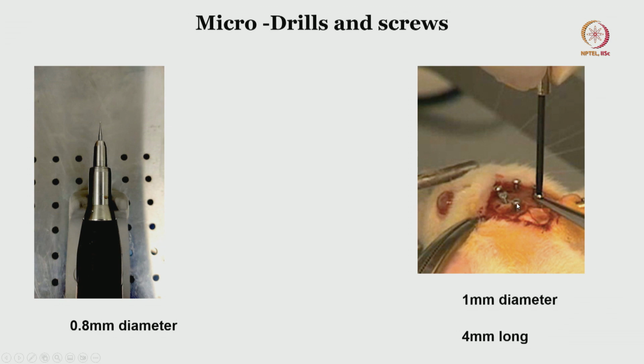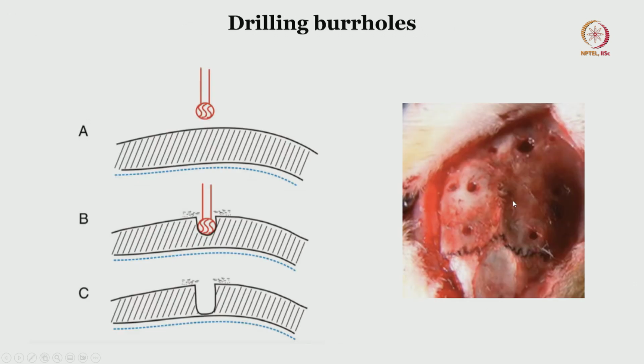Implant the stainless steel screws, leaving a gap between the surface of the skull and the top of the screw, so that the dental cement or any metabond adhesive layer that you are going to use can occupy this area and form one unit along with the primary implant. So, this is another very important step that one needs to practice.